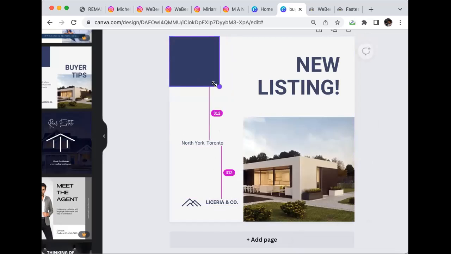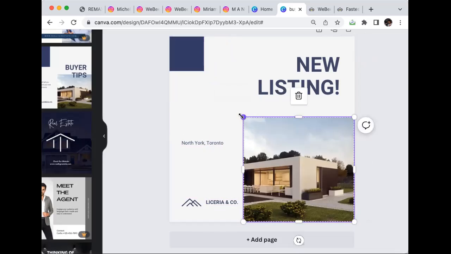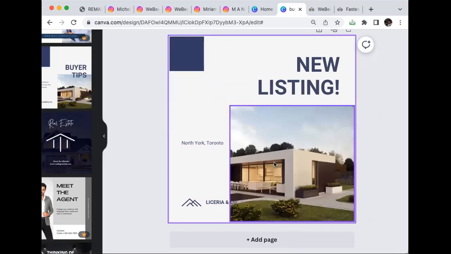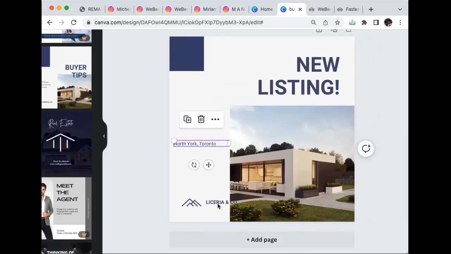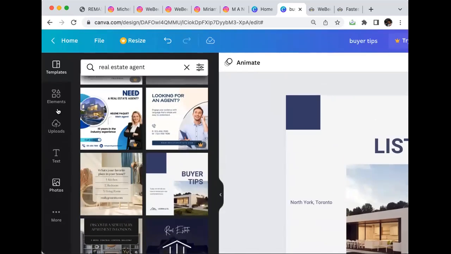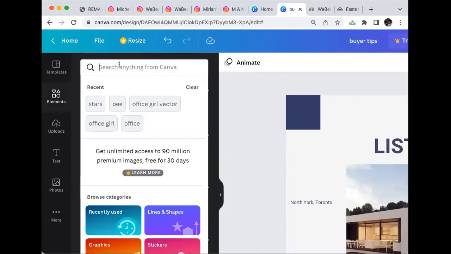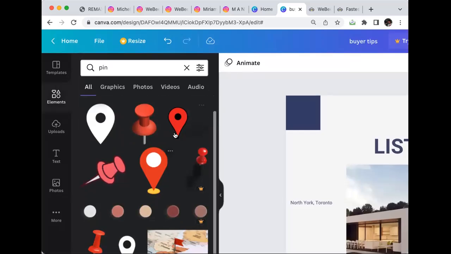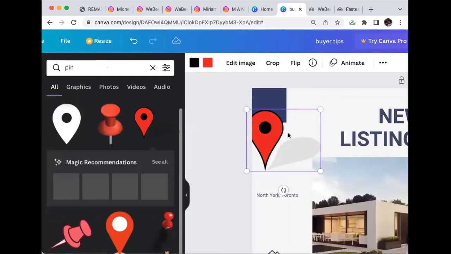And I feel this is just wastage of space. So I can increase the picture a bit, right? So like this, just a second, sorry. And I can add more. I'll just remove this for now. I can add more icons and elements here. For example, if I want to put some element like a pin, the drop pin or location pin, I can use this, right?